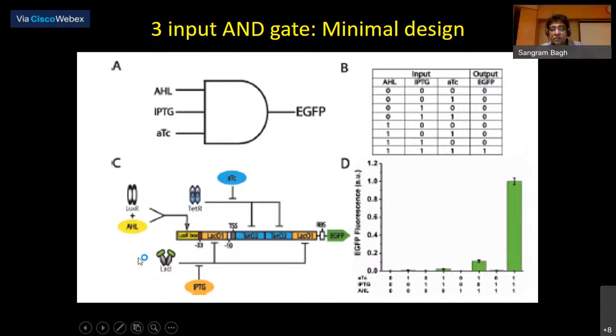This promoter sequence does not exist in nature. So you design it either on paper and pencil or in the computer, then synthesize this promoter and connect it with the EGFP in the cloning, do this kind of experiment, and you may see this kind of behavior. Now, even if in your first try you develop this design and you get this behavior, does that mean that this is giving an AND gate? The answer is no. So I'll go into a writing mode and try to show you what I mean by that.